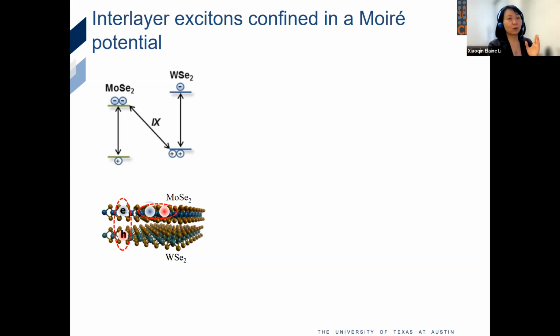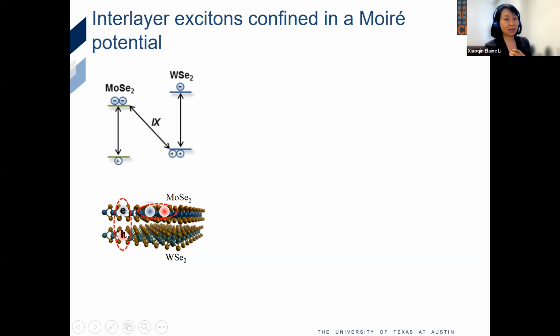That's a jargon. What I really want to say is the electron would tend to go to one layer and the hole will tend to go to the other layer. One of my undergraduates taught me to think about the holes as the bubbles in your soft drinks, and they just flow up. As soon as you create carriers, either electrically or optically, the electron would tend to go to one layer and the hole will bubble up to the other layer. And now, in addition to these electron hole pairs that you can have within the monolayer, you would have this electron hole pair that can be in opposite layers.